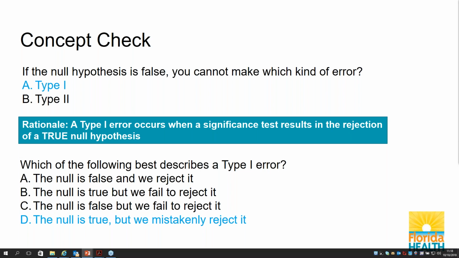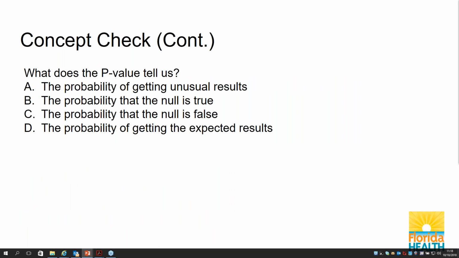So most of you got this one right, but we did have a couple people putting B as the answer. At least I knew you guys knew that the null is true, so you can narrow it down to B or D, which is great. But remember, you reject the null when it's true. Type 1 error. Okay, another concept checked.